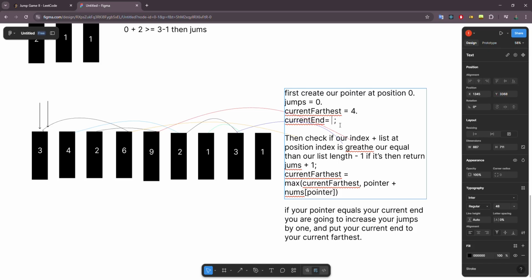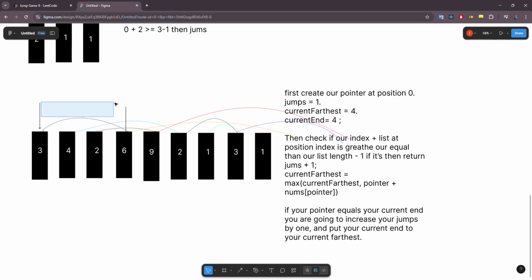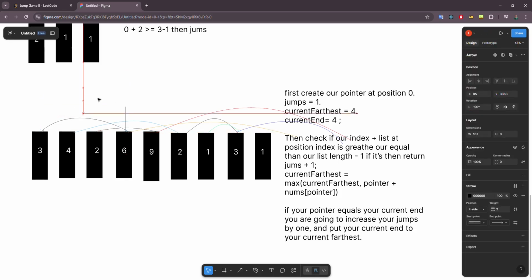So we are going to put as our current end 4, and then we are going to increase your jumps plus 1, so jumps equal 1, and put your current end to your current farthest. So our current farthest is this one, then our current end will be also our current farthest.